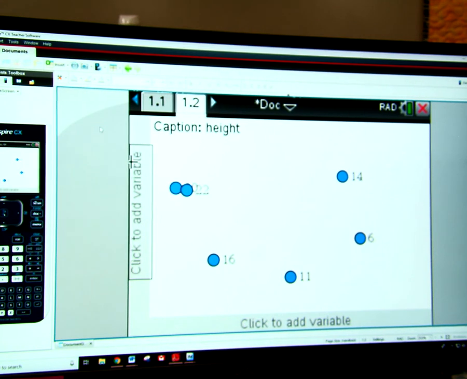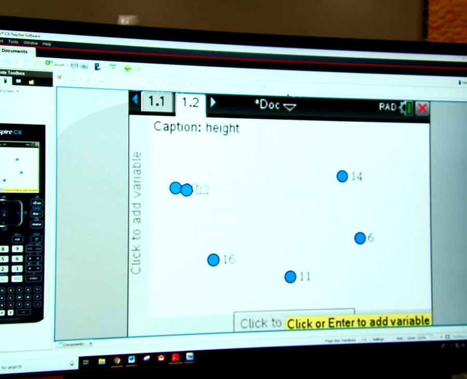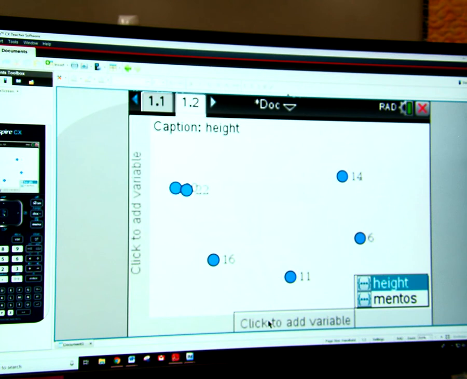Yeah, we need to actually identify our axes, don't we? Okay, so we can use our cursor to go either the top or the side first. I like to go to the bottom. I said top, but I meant bottom, sorry. To click to add the, because I know which variable goes there. Which variable goes there?